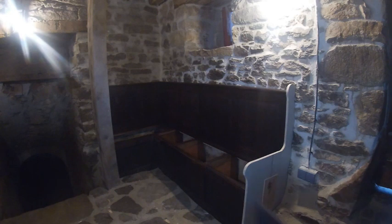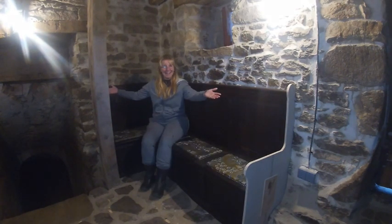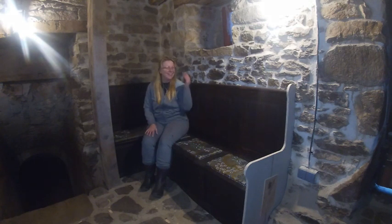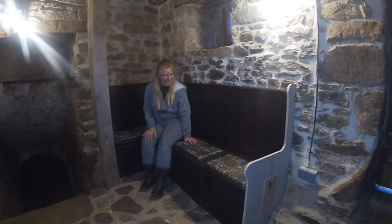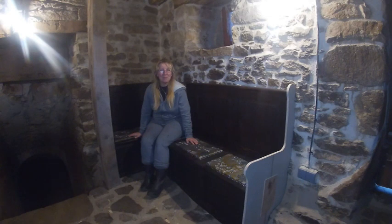Okay, so the seat's all now finished. It's time to put them in place. Voila! I think they look amazing. I'm so pleased with them. They look fabulous. And once we get curtains up in here and all the decorations, some pictures on the walls, it's going to look spectacular. Superb! And I can't wait to start using my little cupboards.